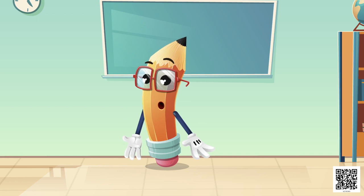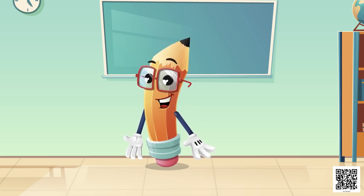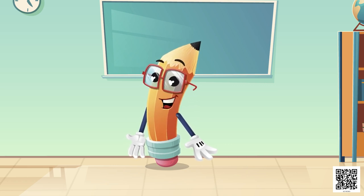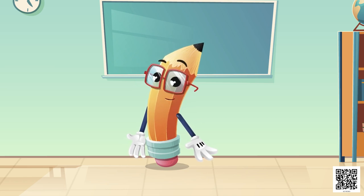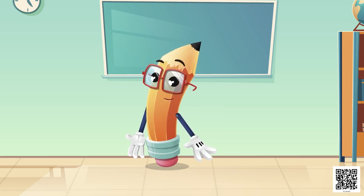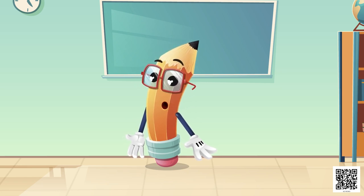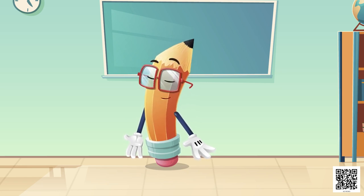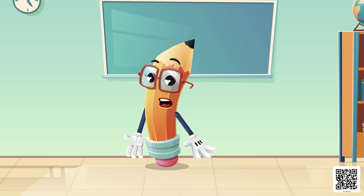Hey children, it was a wonderful experience. I kept on playing and exploring shapes and sizes. It was very entertaining and learning was so much fun. I hope you too enjoyed as much as I did. So think, what are you going to play next time? And look around at all the objects around you. Think, how do they look like? Would they slide or would they roll?